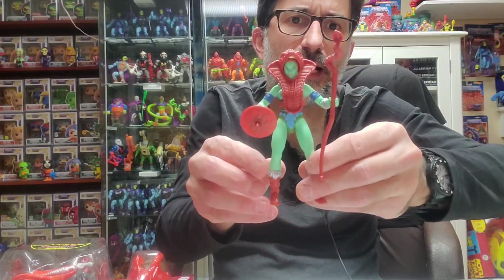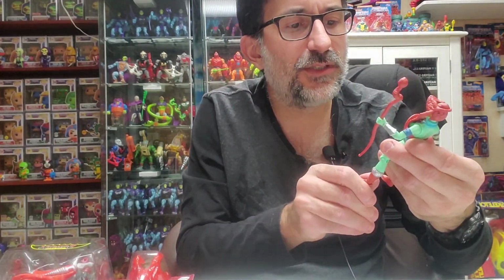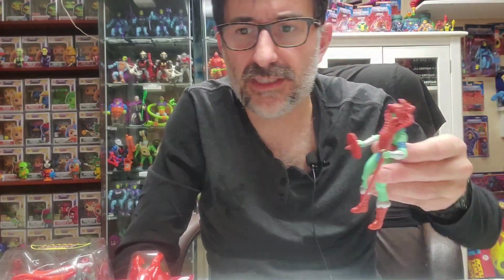Really cool figure. I like this wave of Lords of Power and vintage stuff. And I think we need them back in time. Pretty sure they did a classic. Don't quote me on that, but they are cute figures, I really like them.